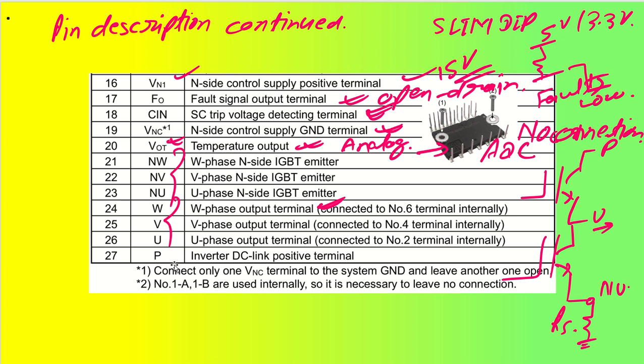The last pin is pin P, which is the inverter DC link positive terminal. This is the pin that is going to get connected to, let us say, a 300 volt DC signal. So this is all about the pin terminals.